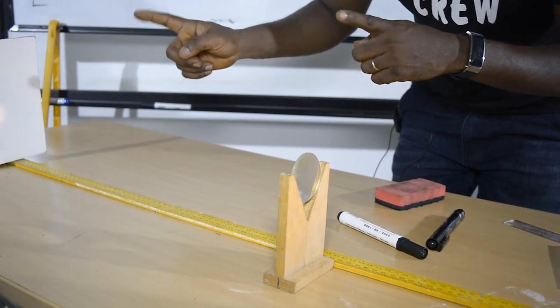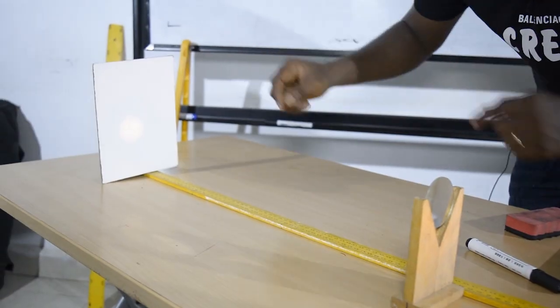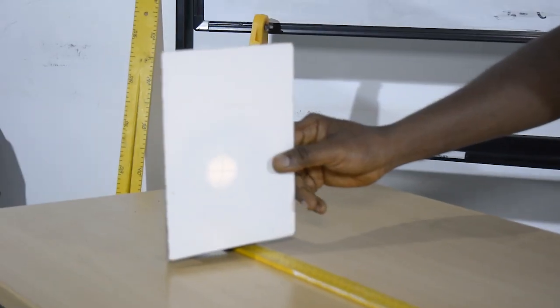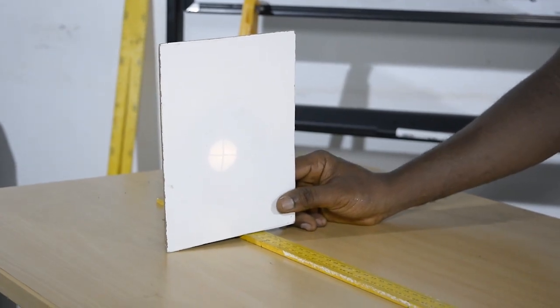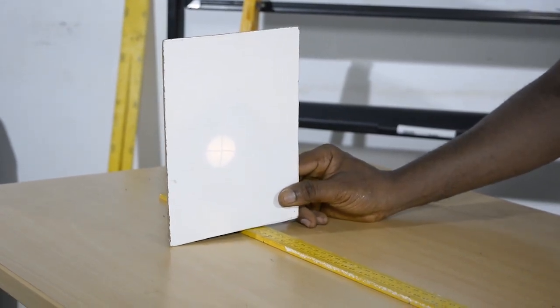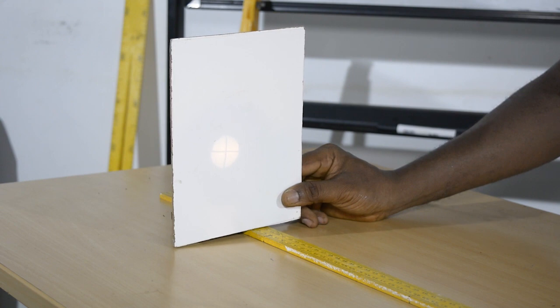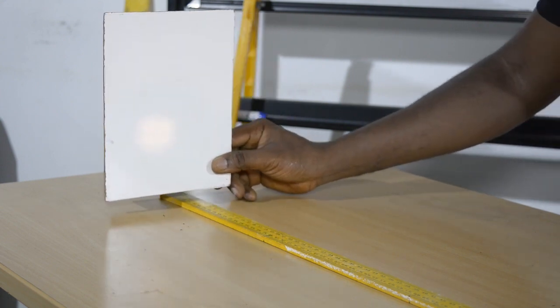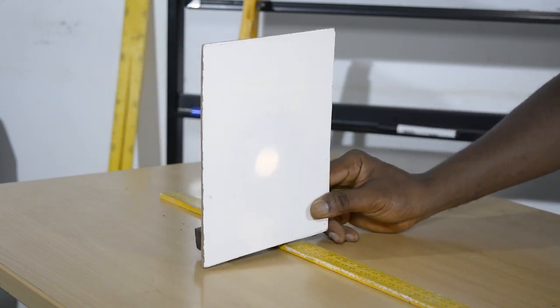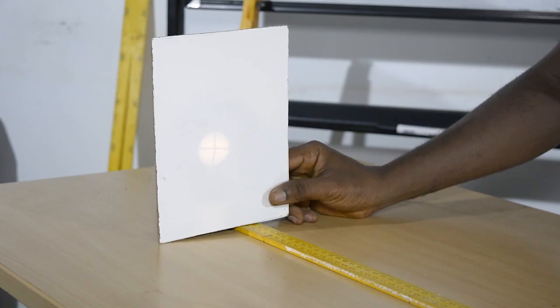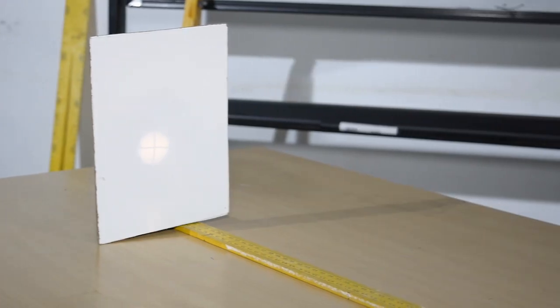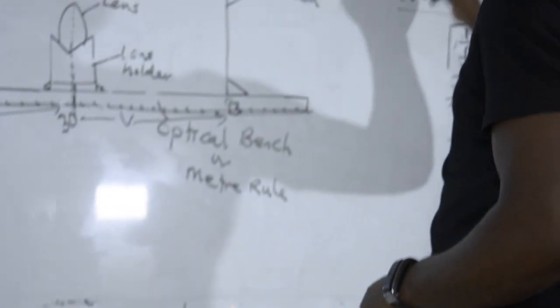Watch the size of the image also. Watch the previous one. Now I'm trying to find the image. You have seen that it is now dropping somewhere. It has dropped to somewhere around 83. When I go backward, it disappears. When I come forward, it disappears. So the sharp image is somewhere there, around 84. So you read that point as 84.